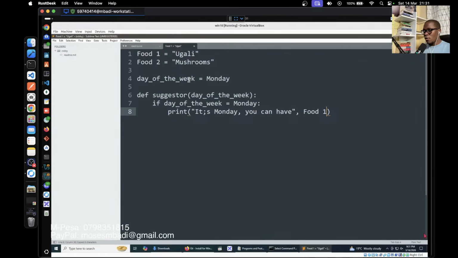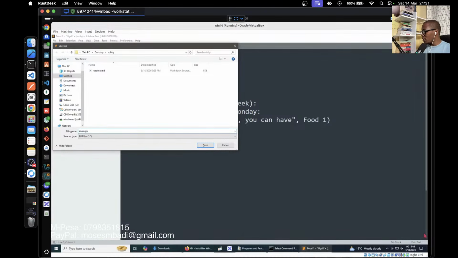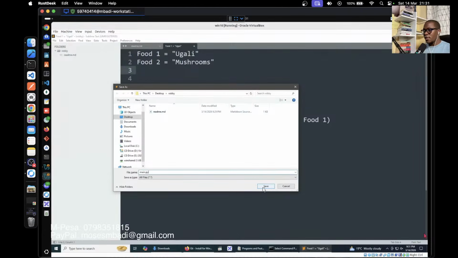Okay, let's add more items here, but first let's save our code. So Control S, and then I'll say this is supposed to be main.py. So we can type main.py, confirm that it's inside Robbie, and then save.